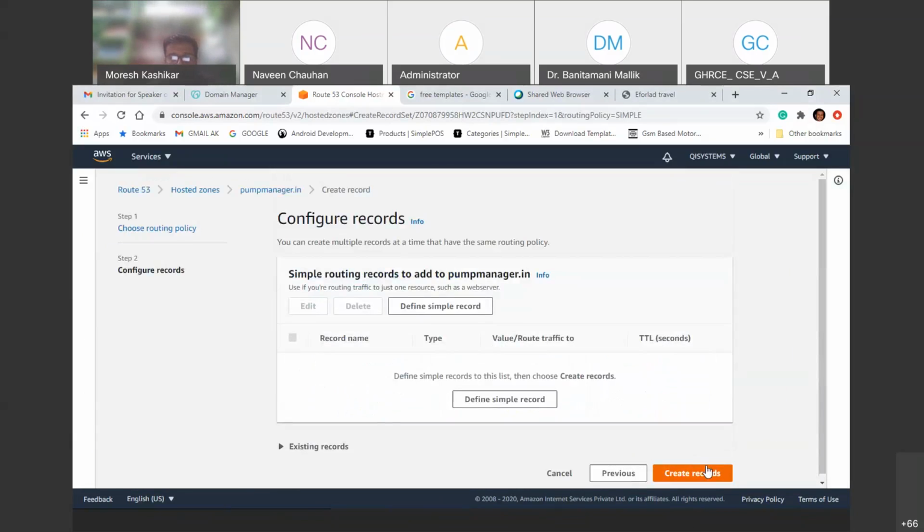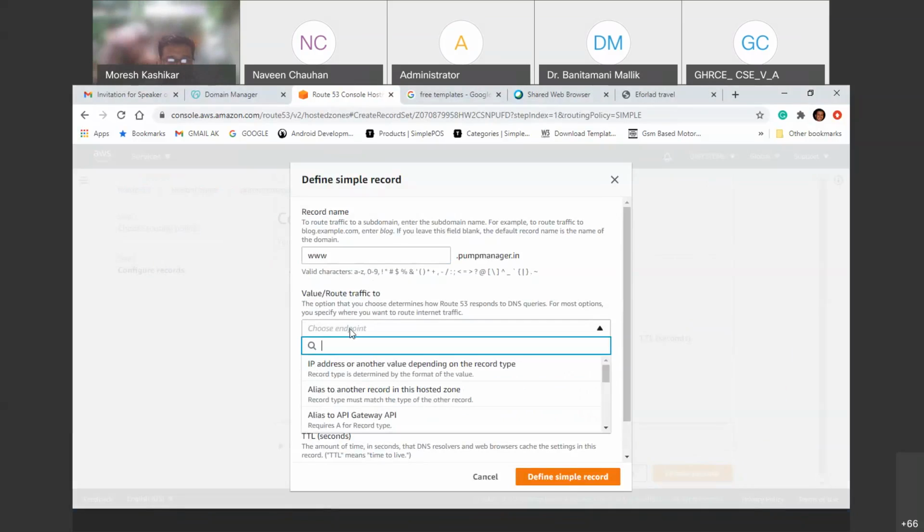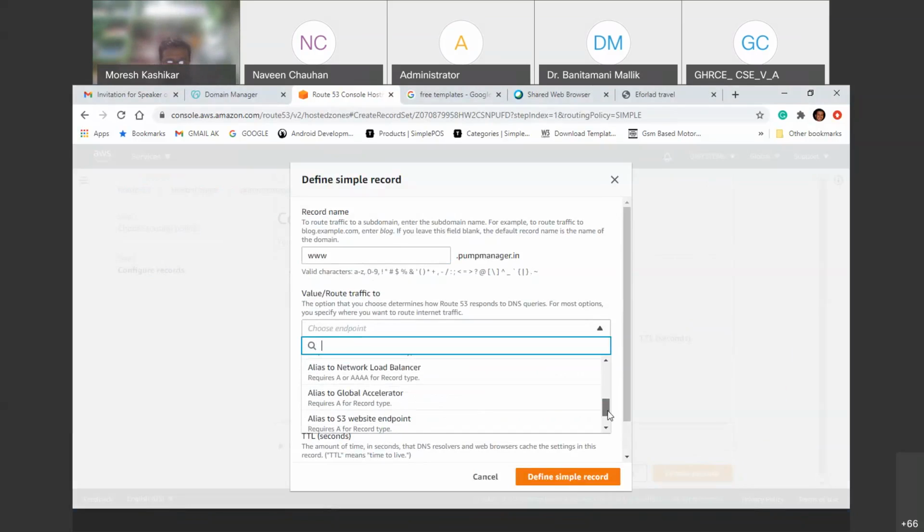Now here I'll define a simple record. I'll write the name www, choose endpoint, that is alias to S3 website endpoint.